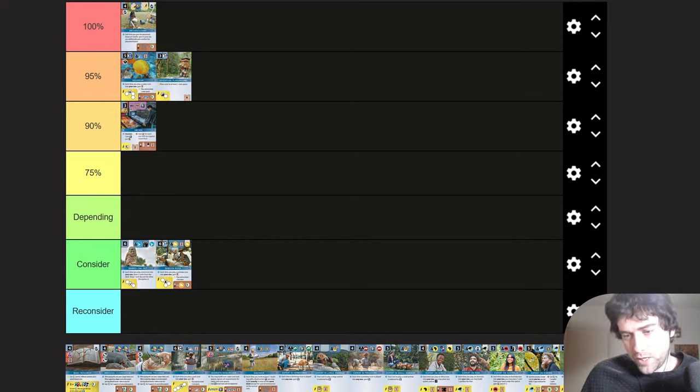I think if Okapi Stable cost 3, it would be a lot better. Maybe even playable. It could use that kind of buff. But yeah, Ornithologist, super solid. I'd be starting this a lot of the time.